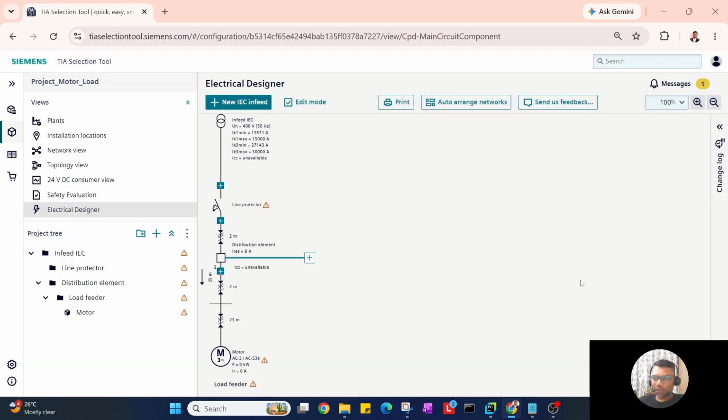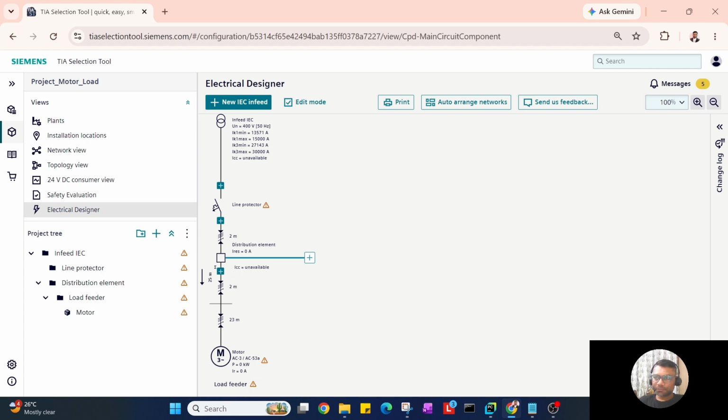Today we are going to focus entirely on configuring a specific electrical load. As I mentioned, for today I have taken the motor load. We will explore all the different filters available inside this section, and we'll see the purpose of each filter, so you know exactly how to use them for your project. Now a quick heads up, because a motor load has so many technical parameters to cover, today's video might run a little longer than usual. I'm going to keep it as short, crisp and direct as possible, but I want to make sure we don't skip any details, so you completely understand the purpose of each setting for your real world design.